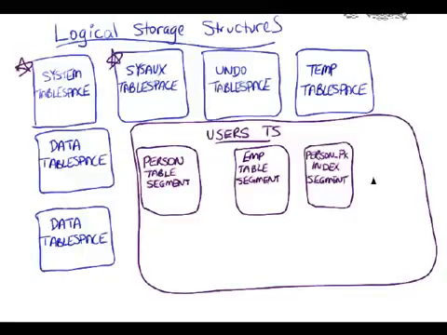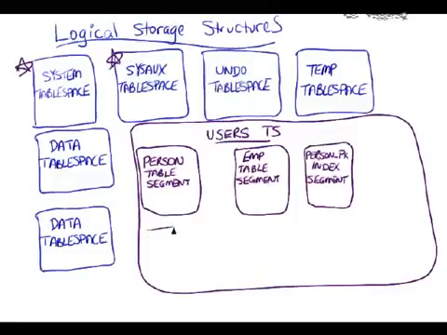Now let's say that you own 100 different tables in your schema. All of the tables in your schema do not have to belong inside of the same table space. They can be scattered among these different table spaces. So when you create a table or an index or any of those objects, it will initially be given a chunk of space called a segment. And then once that data gets filled up in the segment, Oracle is going to allocate another chunk of area, and we call that an extent.